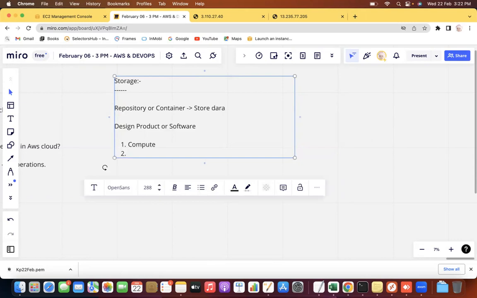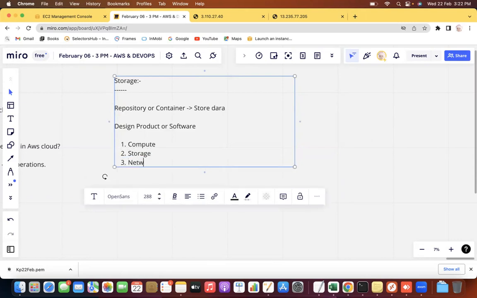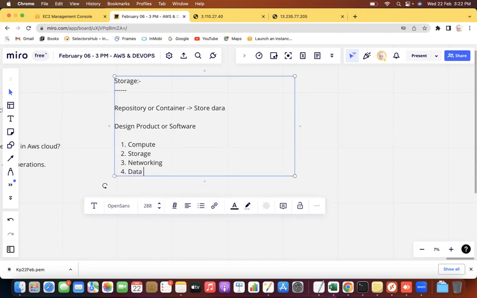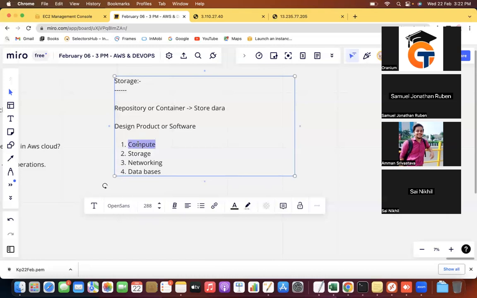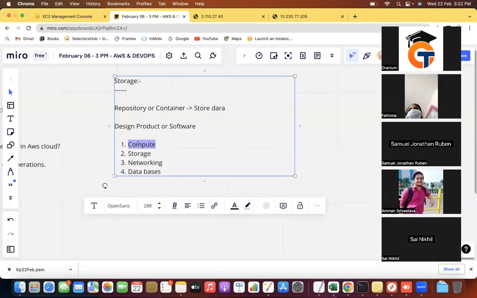The second one, we have to focus on the storage part. The third one, networking. And we also need to remember databases. So there are many layers you need to remember while designing any product or software. For compute, we already covered EC2, Elastic Cloud Computing.